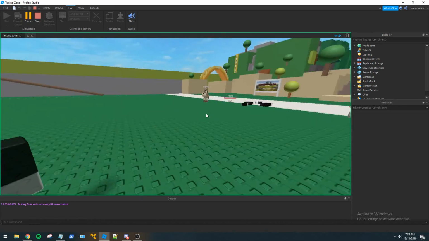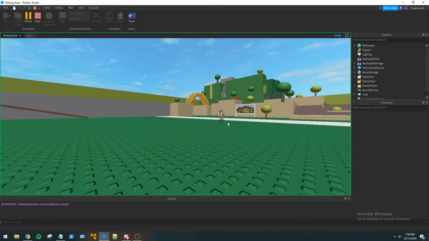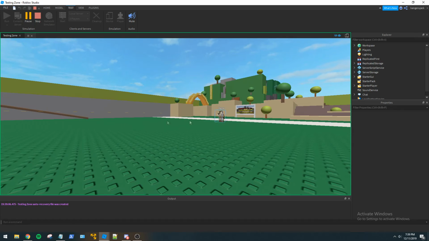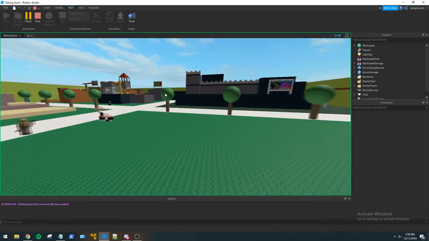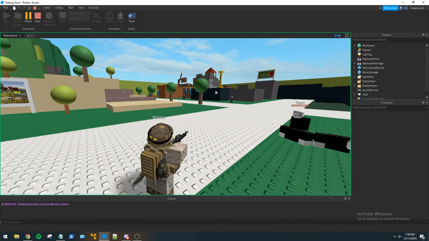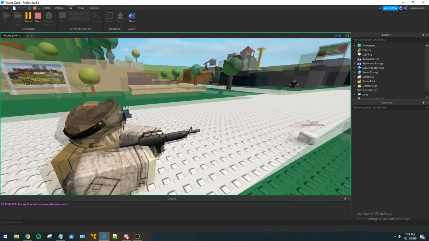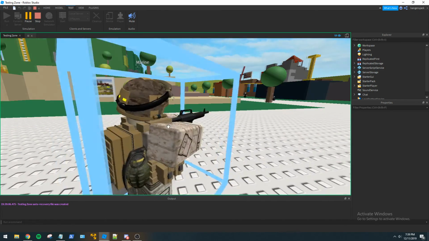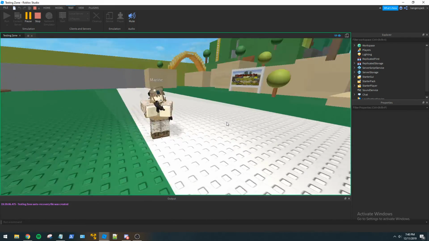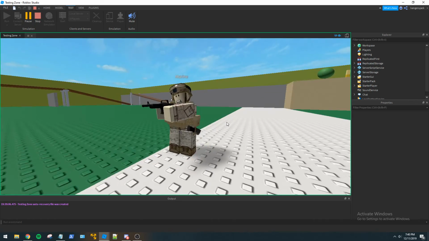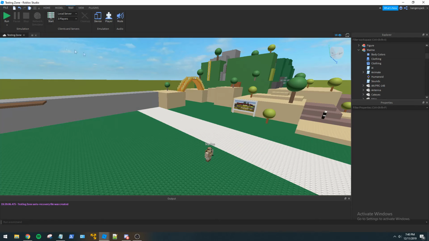If we go over here, you can hear the wind pass as he's shooting at this guy, which is a great effect. You can see the trail behind the bullets, which makes them look a lot better. And you can also see the weapon kick every time he shoots. So yeah, it looks pretty good to me.